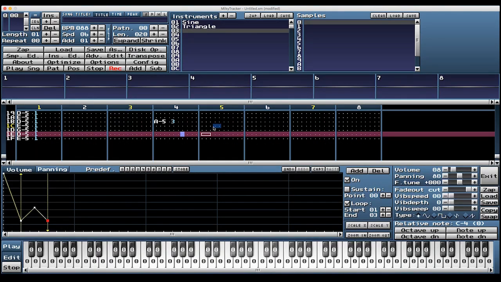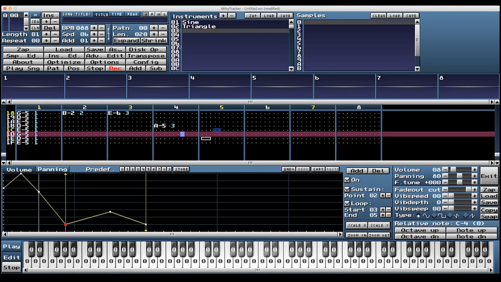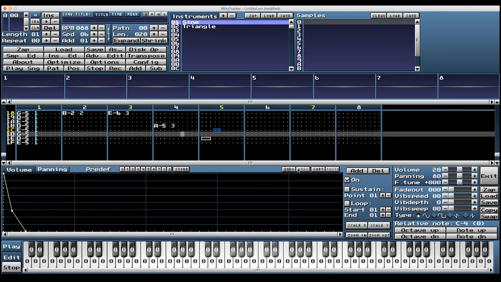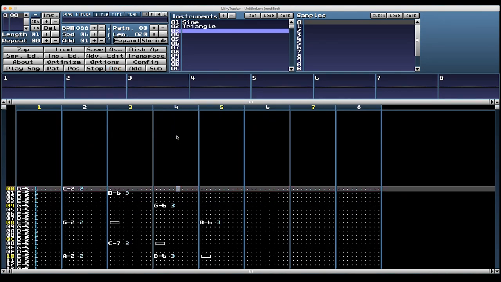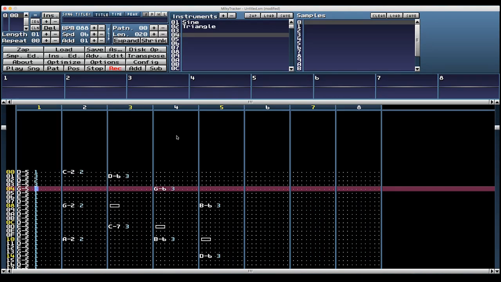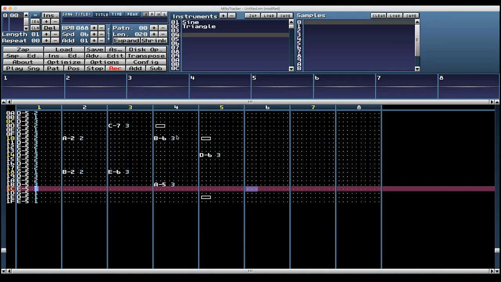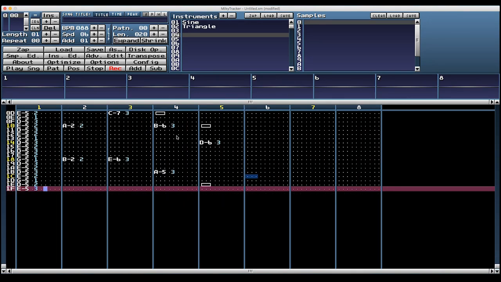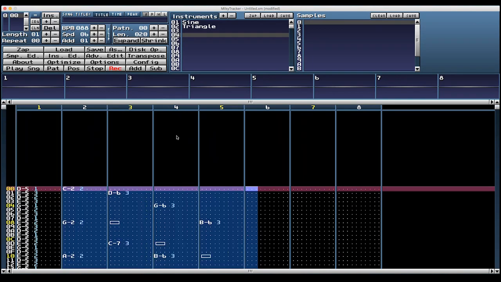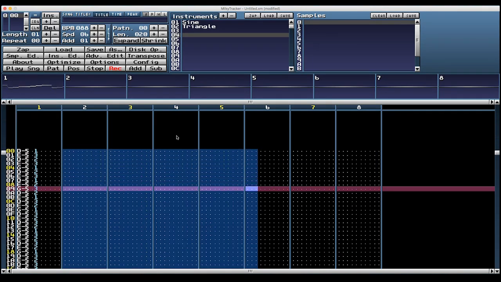Actually, another thing that you can do is take, let's say, any volume envelope. So let's take the one for sine. And what we can do is we can copy it and then select all the other different instruments and paste them. So now all of our instruments have the same volume envelope. And then what we can do is going back into the pattern editor is change the instrument. So I'm just going to go randomly here. And now all of these notes we don't need, but you'll just get the idea of the effect.